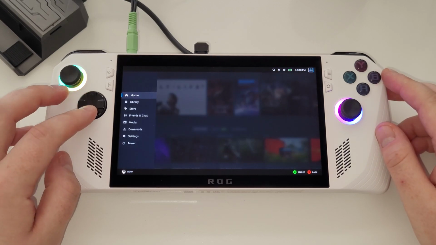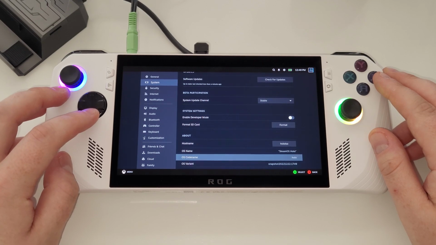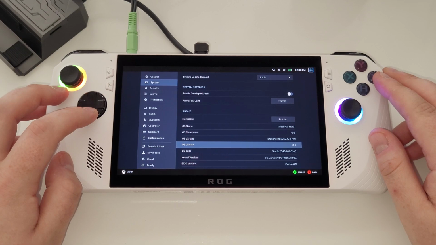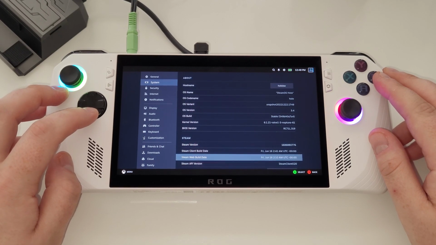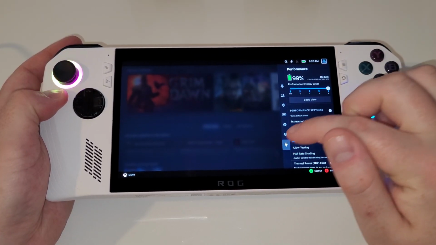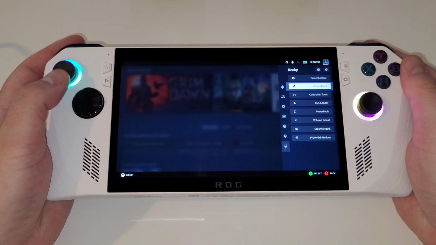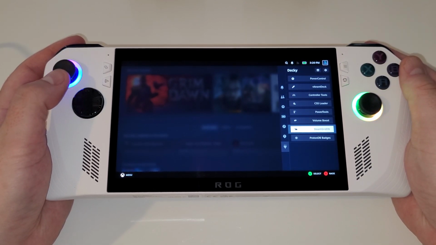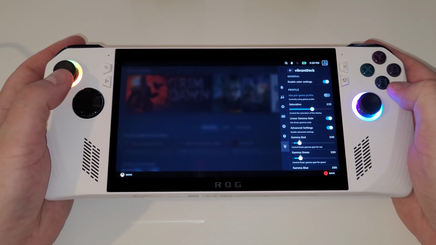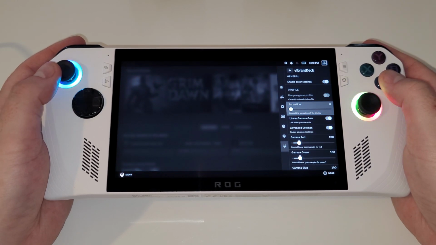We can see from System in Settings that we have SteamOS 3.4 installed under HoloISO, and also the Z1 Extreme chip is being detected alongside its cores. When we go into Decky, we can see that I've managed to install a bunch of plugins, my favourite being Vibrant Deck, which makes the SteamOS gaming mode look fantastic with the Ally's screen. And I really hope that we can get everything else working in the future, which I'm sure the community will be able to pull something out of the bag.